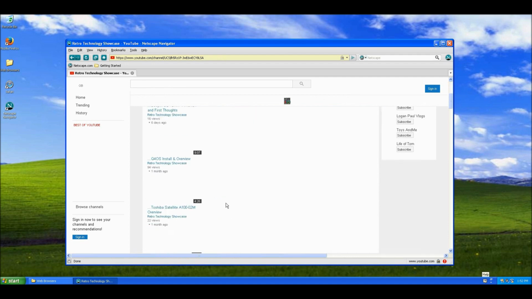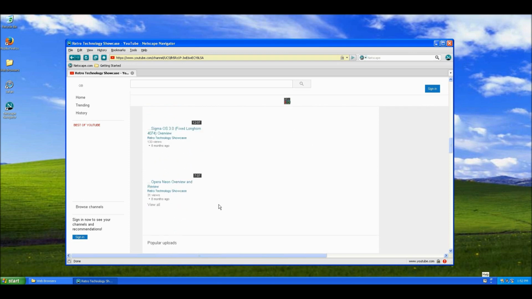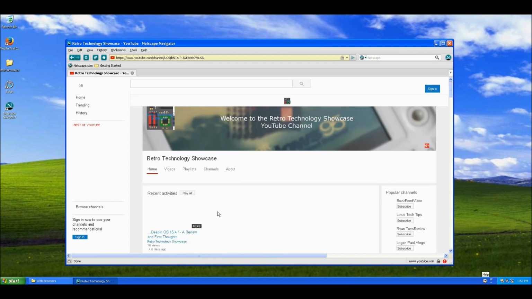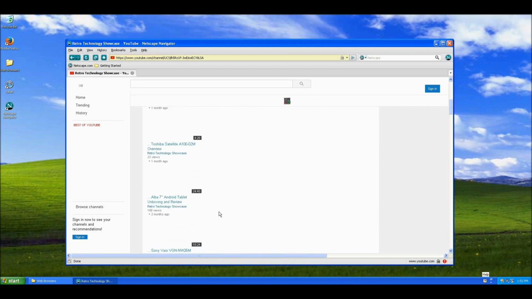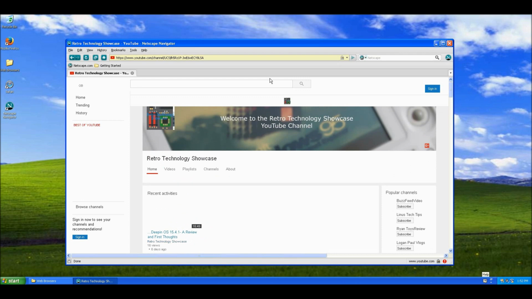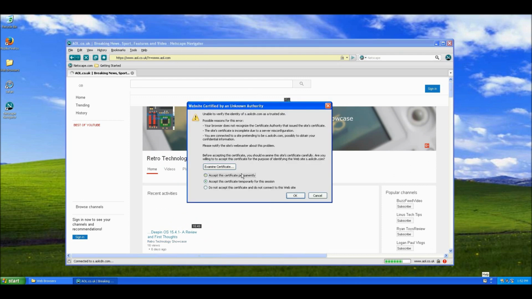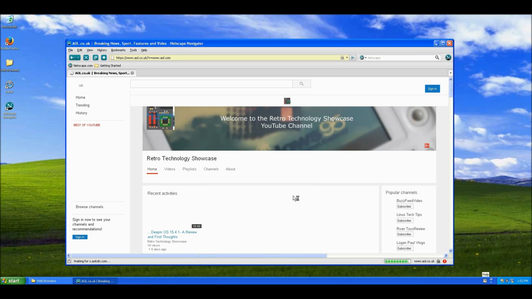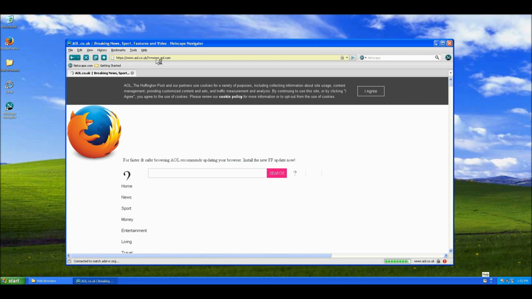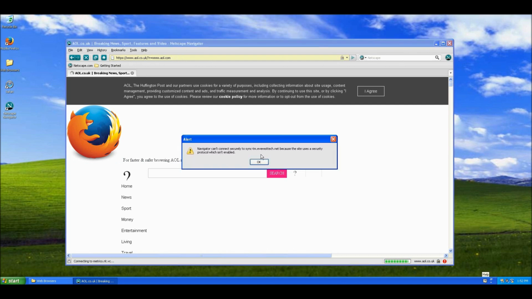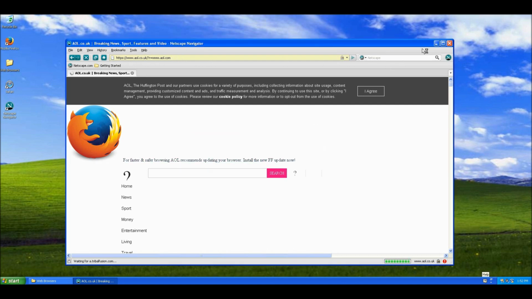So it has done the same thing, loading all the videos down. Why is it loading them? Why is it loading them vertically? Oh well. I'm not really that surprised. Right, let's go for that one now. Yeah, and it can't even load the AOL one. Oh well.